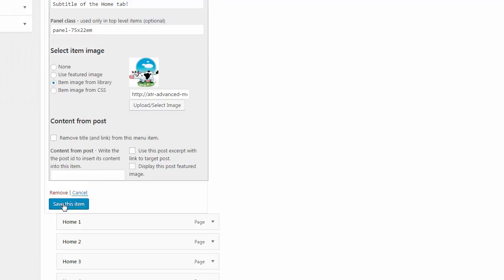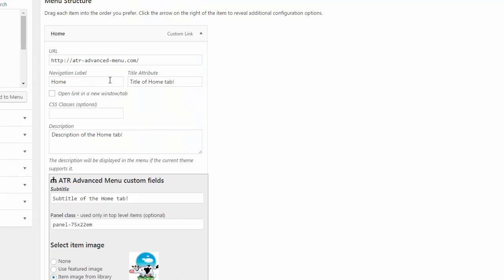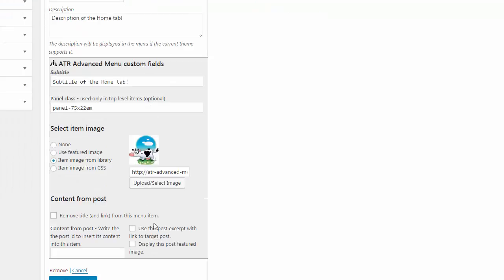Also below it, you will see under every item a save this item button. This is actually saving only this menu item. When I click on it, it's saving. It's very quick because it's using Ajax, and it saves only the data from, in this case, the home page, which is a very small amount of data.